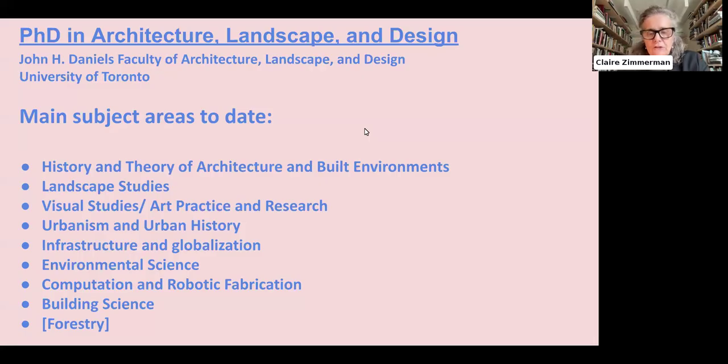It's a new relationship, and we're slowly building up more robust ties with our forestry colleagues as well. So there's a very wide array of subjects that you can tackle in subjects related to the built environment here at Daniels.